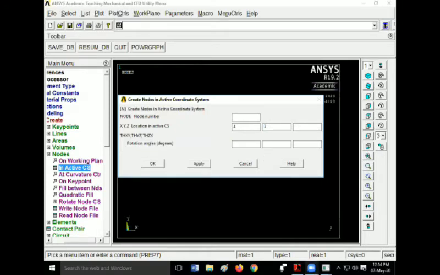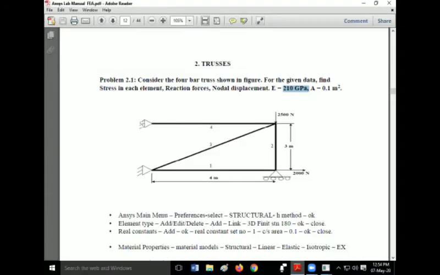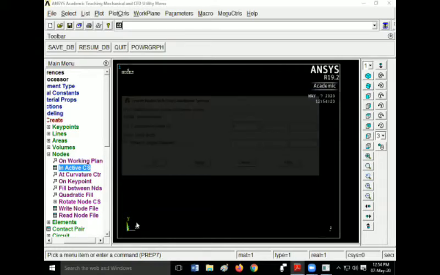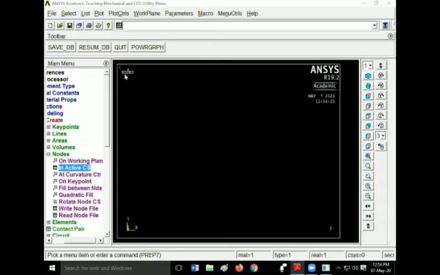And the coordinates of the fourth node are 0 in the x direction and 3 meters in the y direction. 0 and 3, click on OK. If there is a fifth node, under that condition you have to click on apply. Since here we have only 4 nodes, I am clicking on OK. Here you can see the 4 nodes.